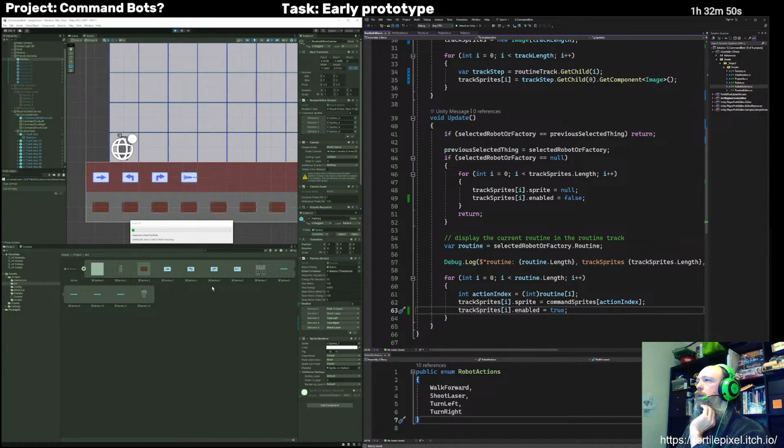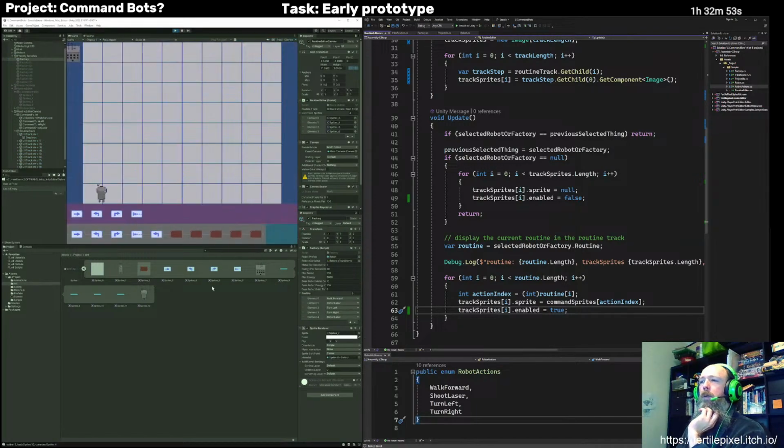And then I need to look at setting up drag and drop on something. So yes, I think, maybe not showing these in the right order. What's that factory code again? It's here. Walk forward. Shoot laser. Well, that's not shoot laser. Turn left, turn right. I've got turn left, turn right here. Then shoot laser again. I think I might just have these wrong.